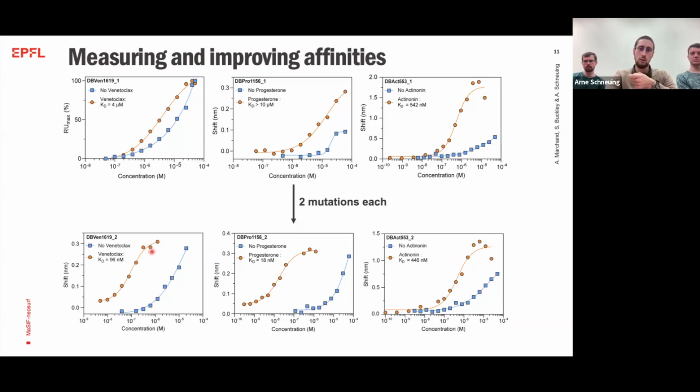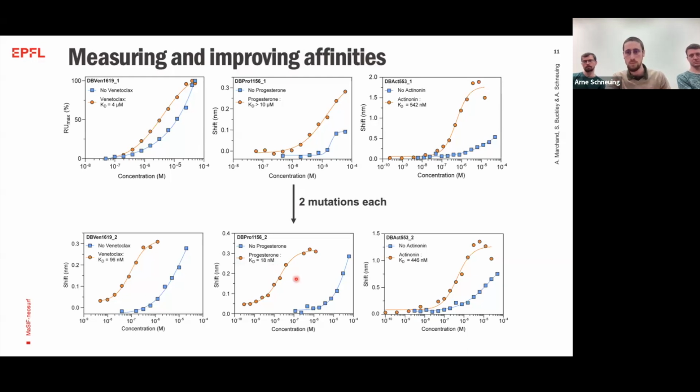So these are just a couple of examples, but just by using these two mutations in each target complex, we increase the affinity from 100 to 1,000 fold. So for instance, the most impressive one is maybe the progesterone binding system that switched from more than 10 micromolar to 18 nanomolar just by doing 2 single point mutations on the protein interface. So sometimes, even if you do computational design, you can be very close to an ideal solution, but only 2 mutations may matter in that case.